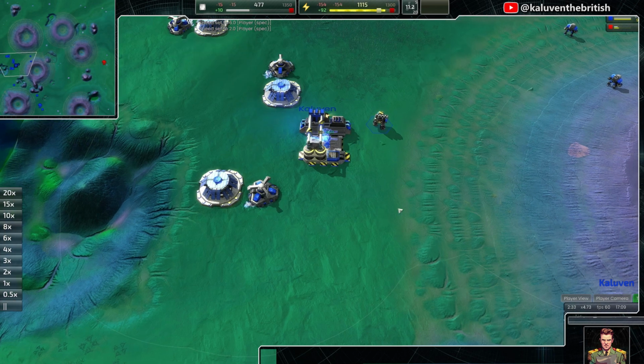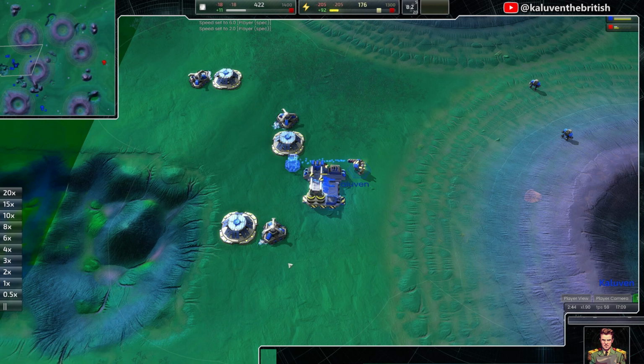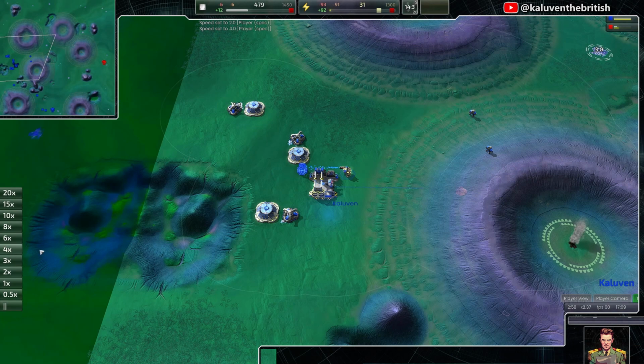Okay, the bot's out. Now the bot's going to go and build a construction turret because we know these are awesome and we want more build power. At the same time, we're going to keep cranking out thugs because we want an army. So let's fast forward again.